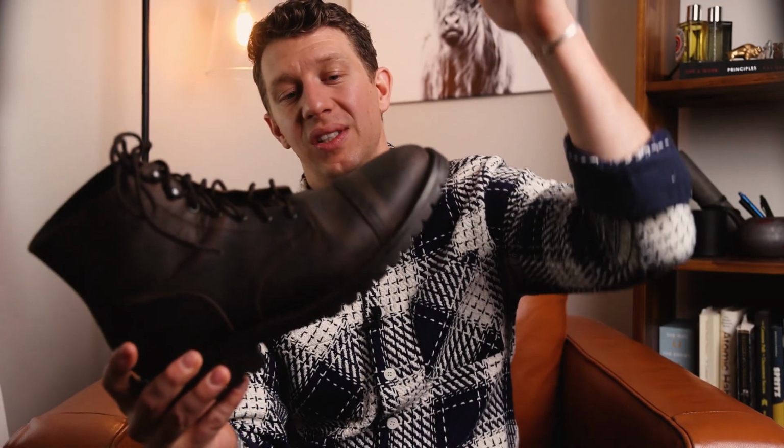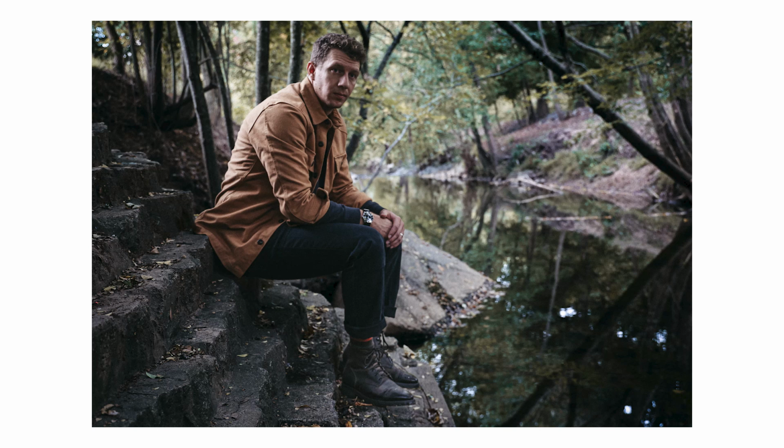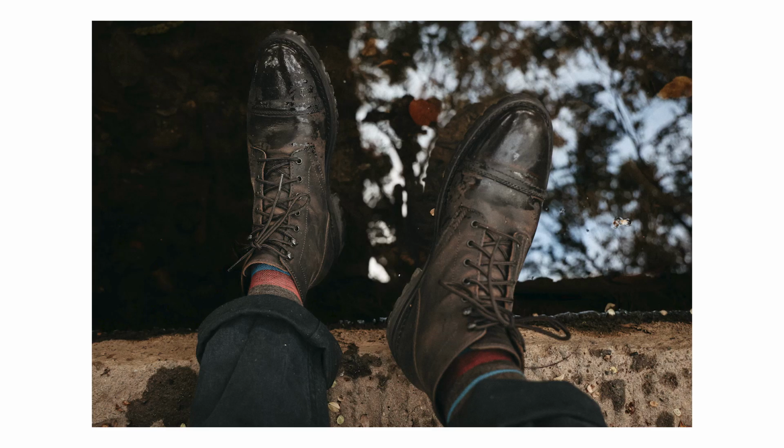Now the Storm King, this is the Tobacco Captain in Storm King outsole right there. It's a little different because the sole is so pronounced compared to the regular Captain. With the Captain Storm King, I actually beef up the rest of my wardrobe to match this heavy rubber lug sole. So I'm wearing a heavy canvas overshirt and a pair of heavy canvas work pants. As a bottom layer, I have a crew neck sweatshirt, and everything you see in this outfit right here is from Taylor Stitch, which is a fantastic brand.